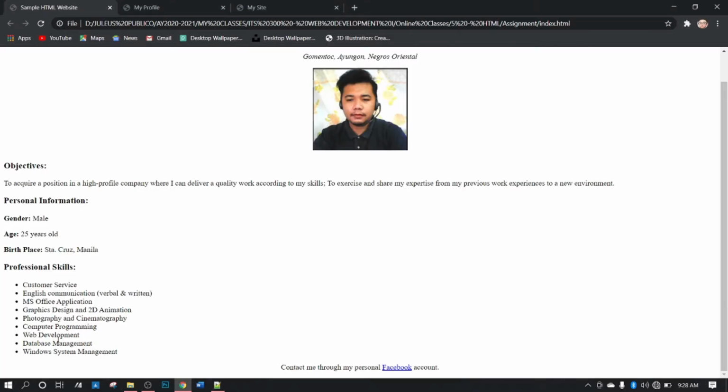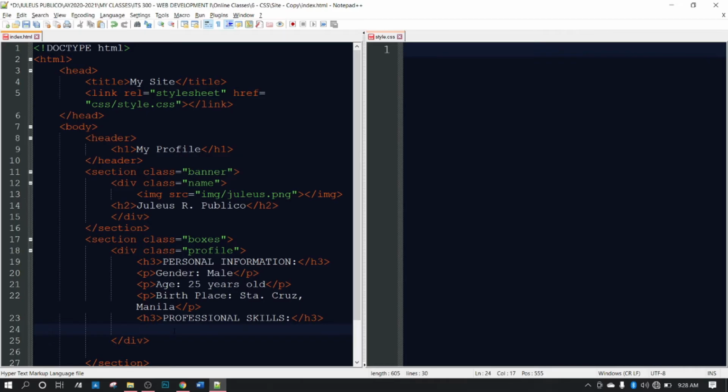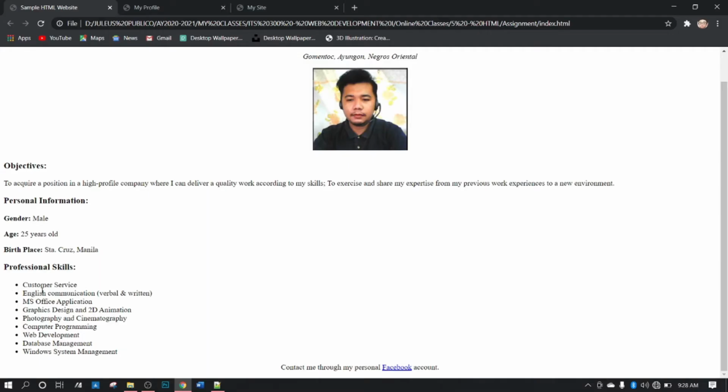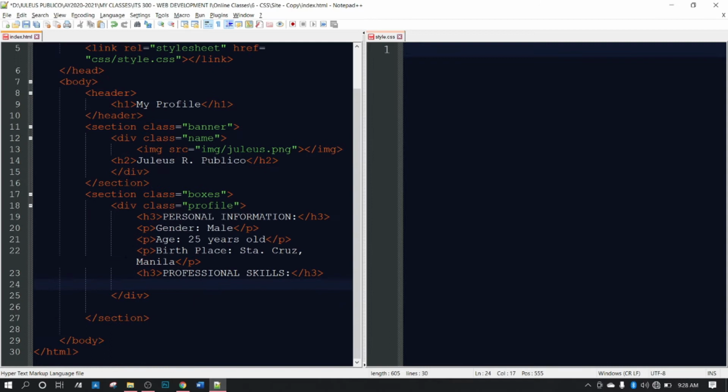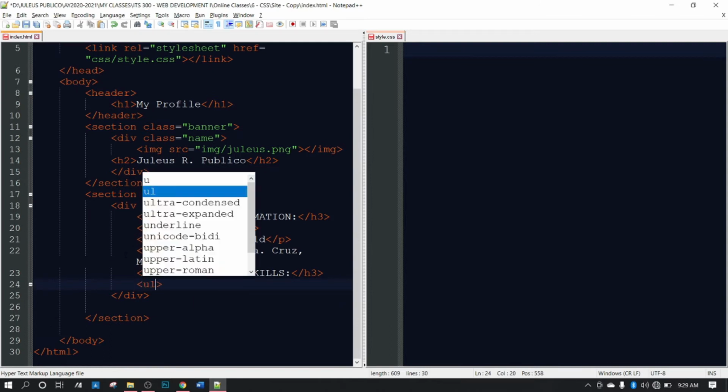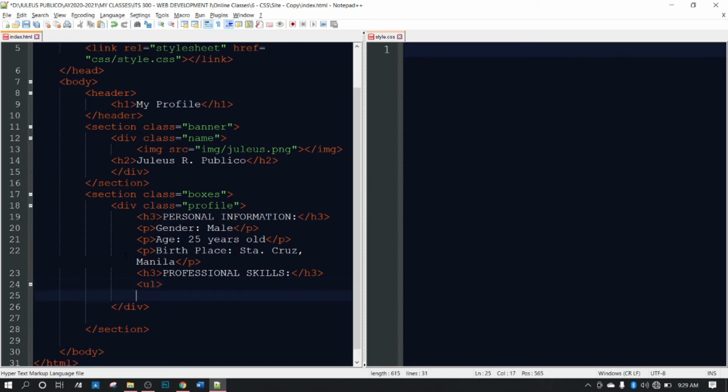Alright, so what do we do with this list? What particular HTML element are we going to use? Of course, since this is going to be a list, we can use the list HTML elements. Since it doesn't have any numbers on it, we'll use the unordered list. To do that, we're going to use the ul. This stands for unordered list. Okay.